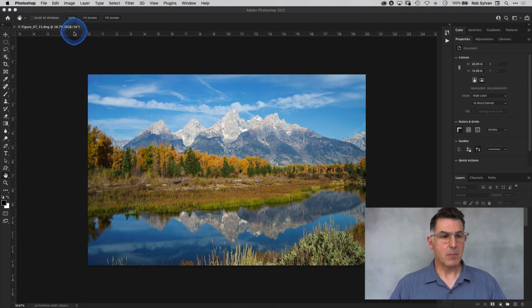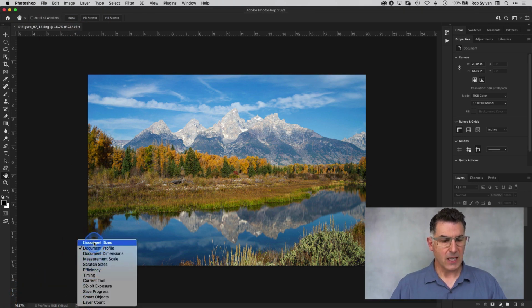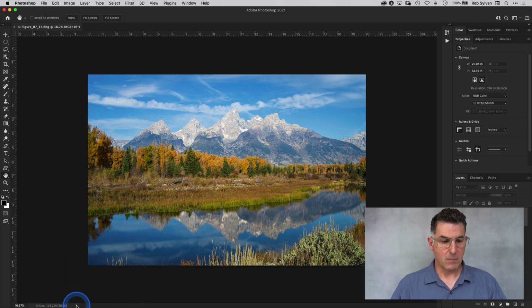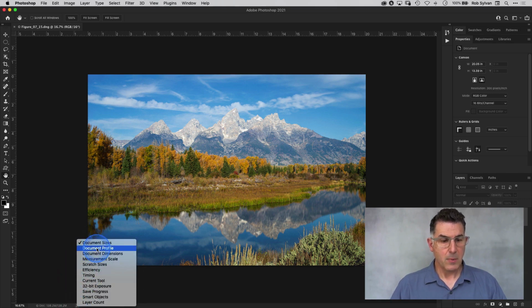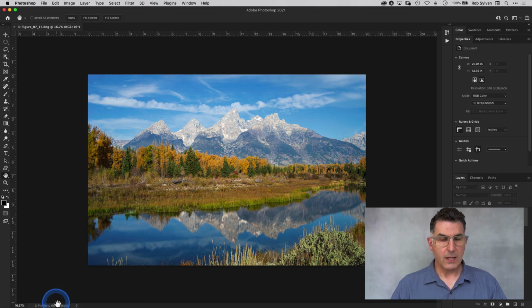We see it's 16-bit. How else can we see the color space? Down here at the bottom, you can set the profile to show in this menu command. By default, I think it's set to document sizes, which isn't super helpful in my opinion. But document profile will tell you the embedded profile, the color space that we're working in.